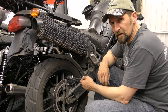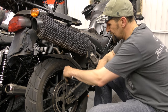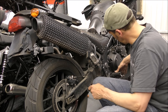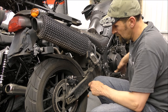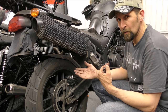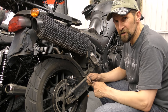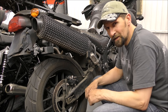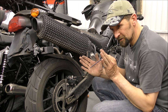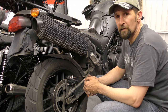Probably one in every 10 of these I do will seize up, and you have to do that. So there we are, that's all done. She's looking good, brakes are working. And don't forget, when you've had your calipers off, pump them back out, because if you've pushed the pistons right back so that the pads are away from the disc, first time you come to use the bike, you ride down the road, first time you touch the brakes, still nothing there, pedal will just sink to the bottom, and that's pretty scary. So obviously pump it out so that the pads come out to the disc and they sit there and work in the regular position. All right, that's it. Let's get wrapped up.